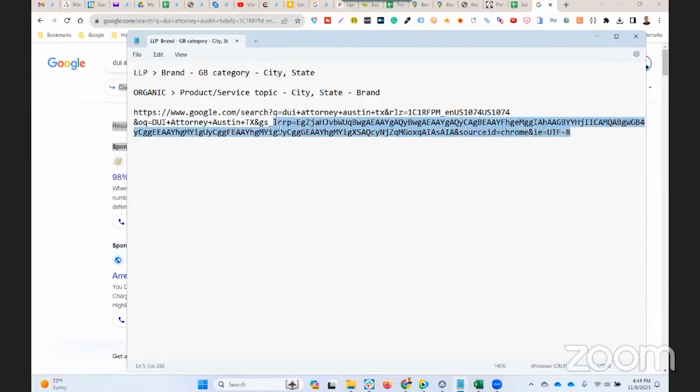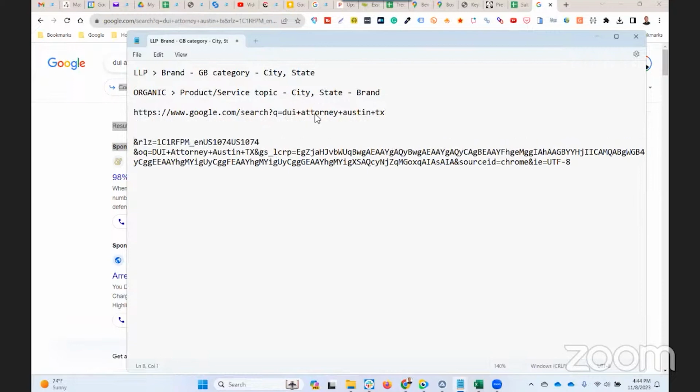Like these search query strings have data in there that identifies where the search was performed, etc. I'm not a nerd that understands all of this, but I do know that there's click data in this string that Google uses to identify a number of things. So that's what I'm talking about, validated traffic, guys, right? These are ways that Google validates traffic, okay? But at the simplest level, right there is the search query.